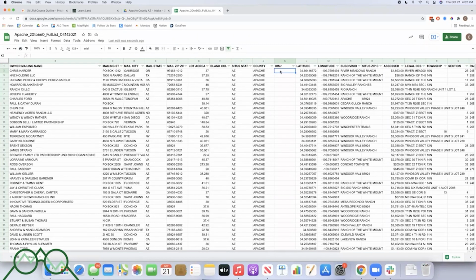Your job is to come in here and add your price. So through the course of going through this, you need to understand for the area that you chose on DataTree, what is the pricing? That's the whole point of this: you have to know the pricing of the area you go to. So when you choose an area on DataTree and you know the properties are worth $500 an acre, like the example we just walked through, the properties are worth $500 an acre.